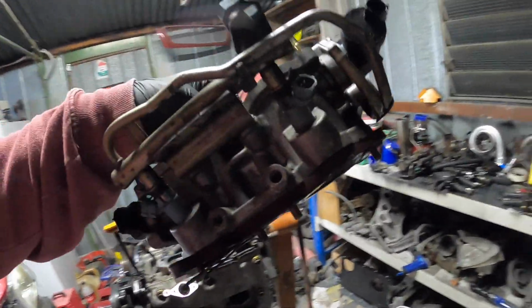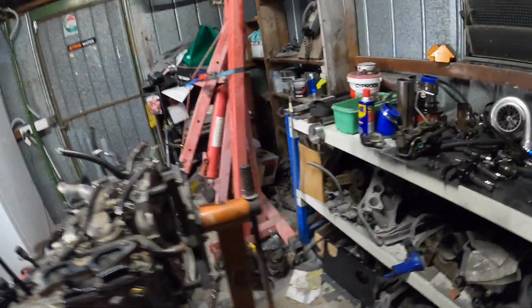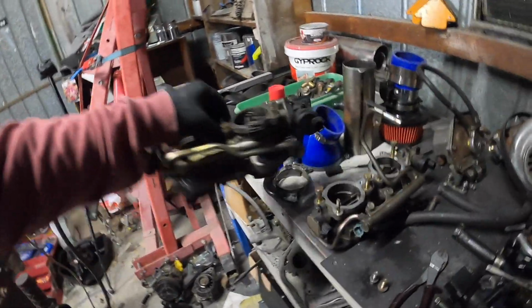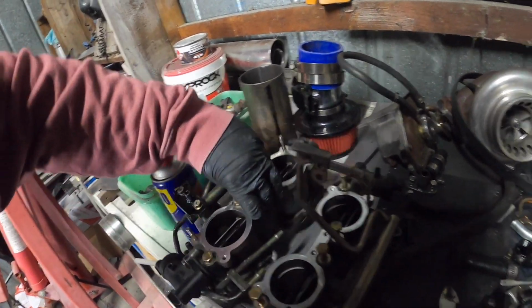Whoop, there's petrol. That one stayed on that TGV. Let's put that next to this one.